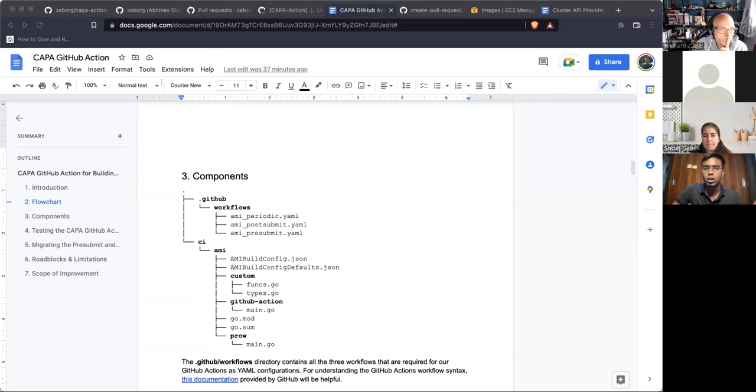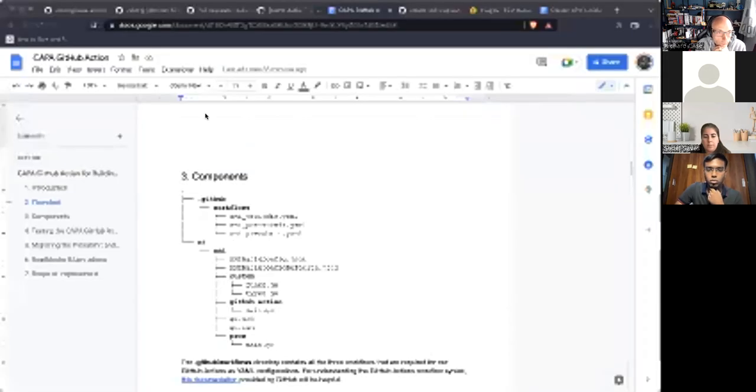Although we can also use GitHub repository secrets, that is the first approach that I came up with. We can modify it as we wish later on. But basically, in essence, this is the content that we would need if we want to migrate it to Prow. And these are all the environment variables that we will need to take care of once we migrate to Prow.